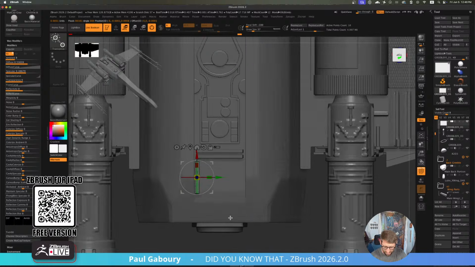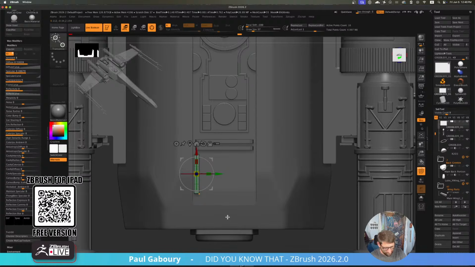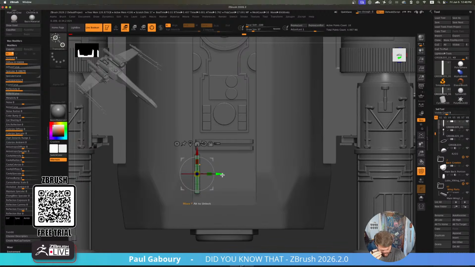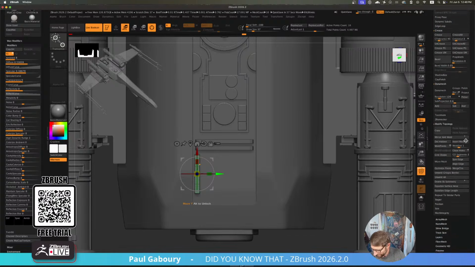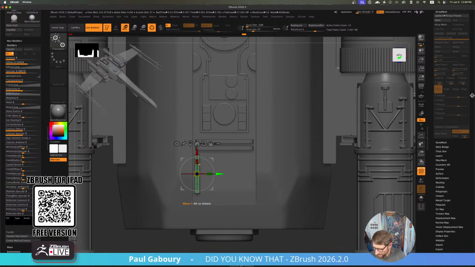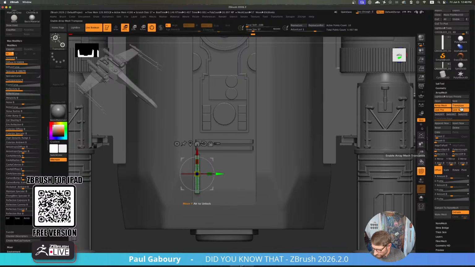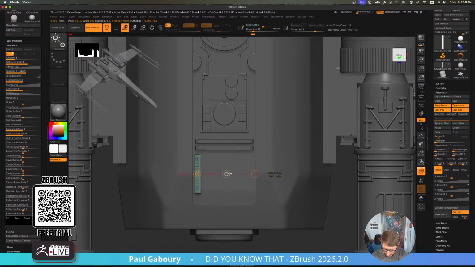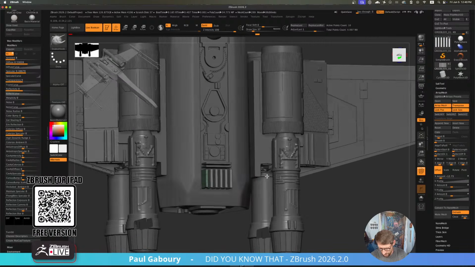Okay, so this is this. And I want it to almost butt into that. And I need 6 of them. Yes, 6 of them, so I'm going to use array mesh. Let's go array. We need 6 total. Okay, and then let me do this. And now we just need to do that. So there's 6 of those.